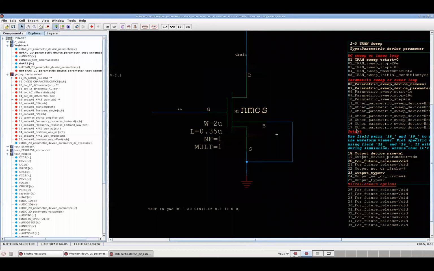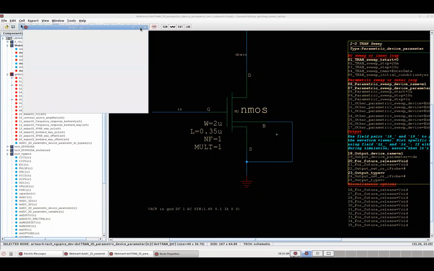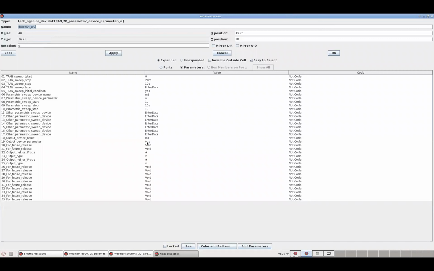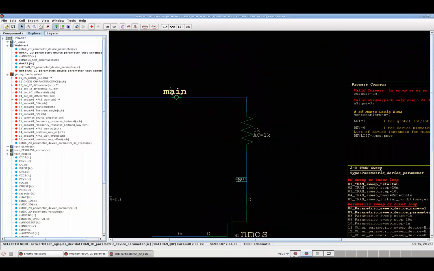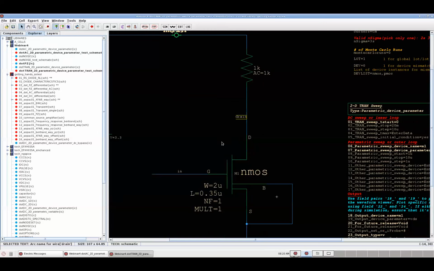The second scenario is that you, as a designer, might want to probe one of these nets, which in this case is drain, and you might want to probe the current node. So I'm just going to go ahead and plot first the drain node and then the current node at the same time.